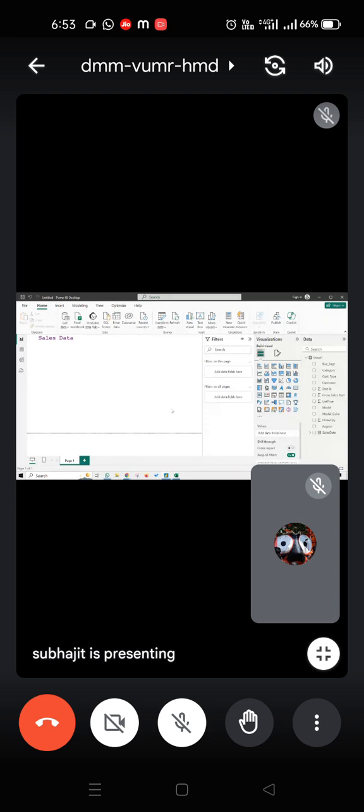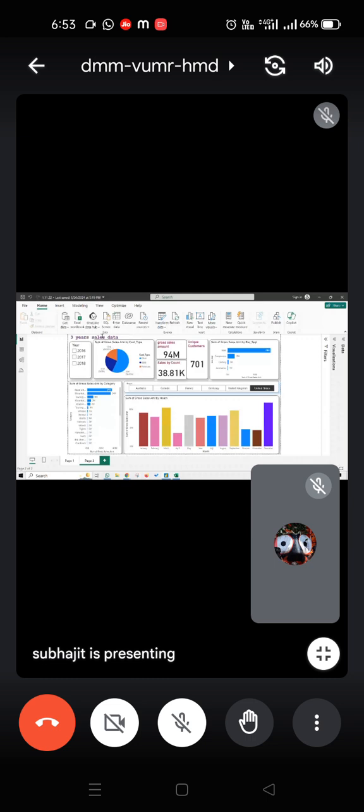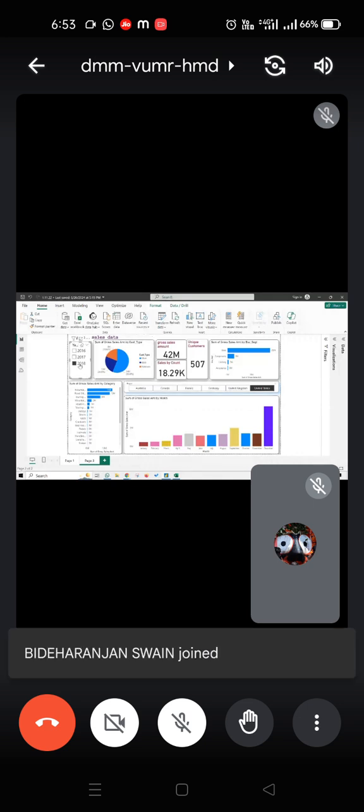Now, if this is done, then next, what is required, right? So this is done. Now, what is required over here is I need a navigation panel where I'll be navigating as per the years. For example, if I want to know what has happened in 2016, what is the status of 2016 and 17, 18, I should be able to do it, right? So I need this particular tile on my dashboard, right? So how to do it?